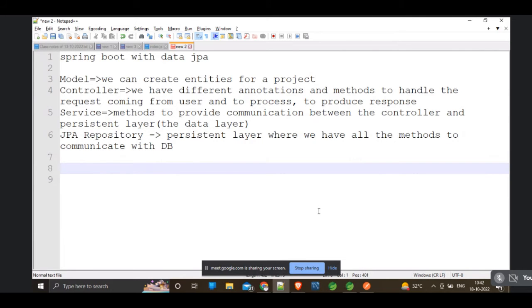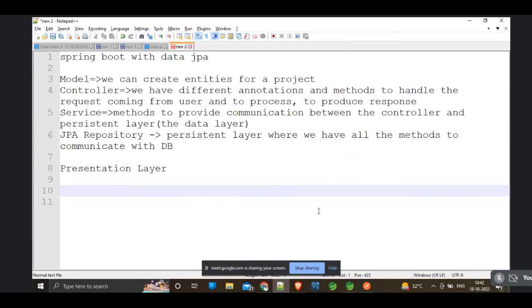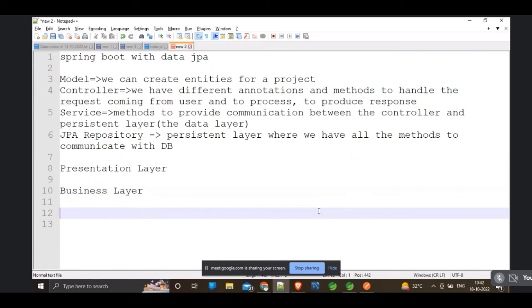So the presentation layer is the first layer, and we have the business layer, and then the persistence layer.